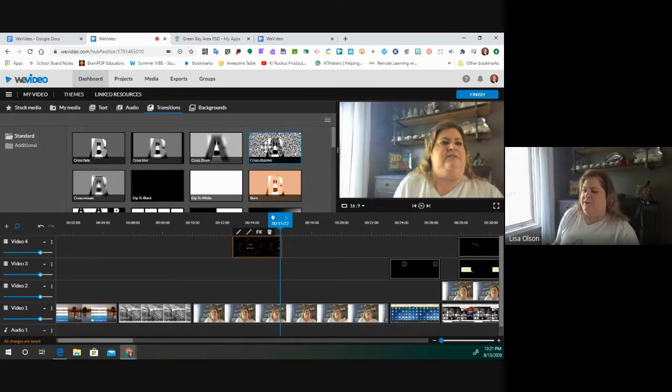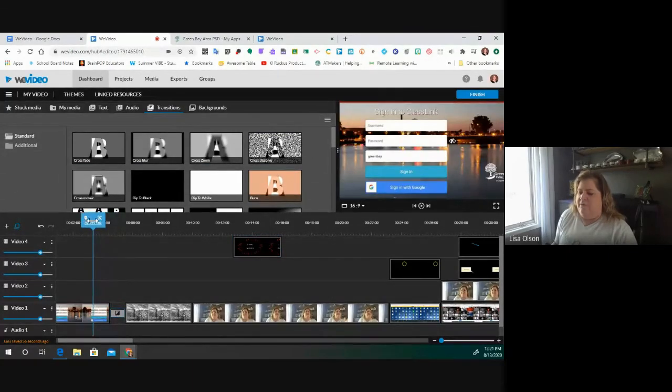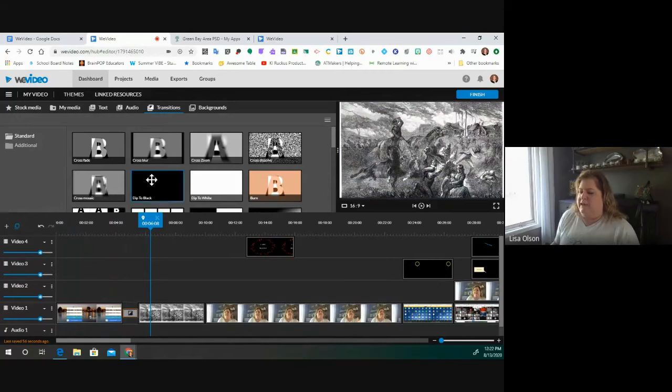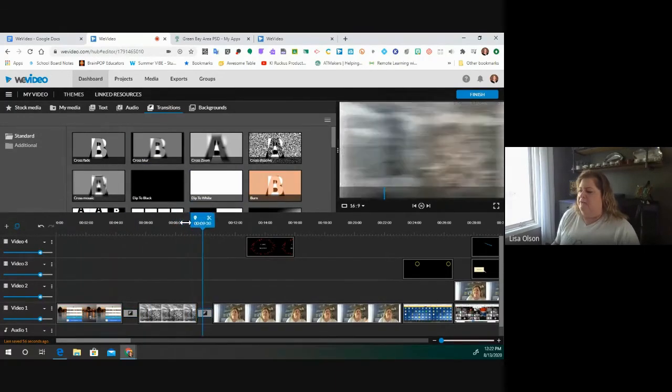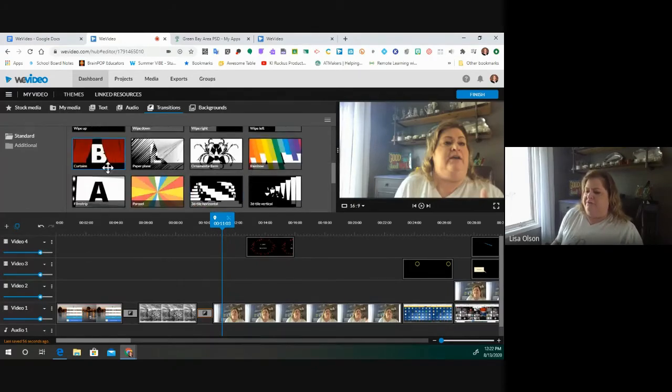My go-to are the top 4, and I will bring one down. I put it right in between those first 2 pictures that I brought in. And now, when I play this picture, and to get into the next picture, you're just going to see it kind of fade from one picture into the next. And then I might bring the next one down, and it'll go from the picture, and it'll fade into that video that started playing. All right, so you can bring those transitions in. They're just really slick. But they make it look really nice, and they're super simple to just throw in there, okay?